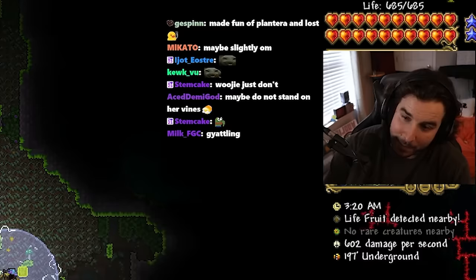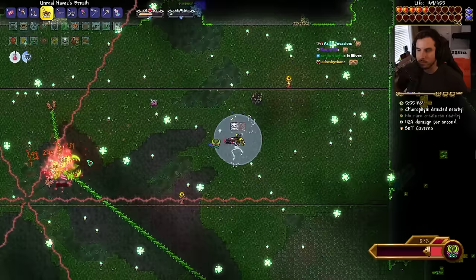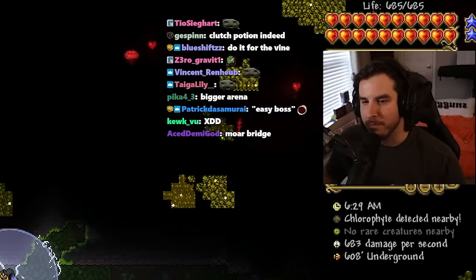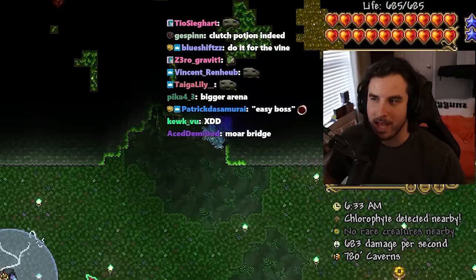Didn't try Havoc's Breath? I don't think it's going to be that good. I'll try it, though. Yes, let's go. Clutch potion. Let's go, baby. You're not taking me down. 3% because I died to the vine. Bigger arena? Maybe we should make a slightly larger arena.